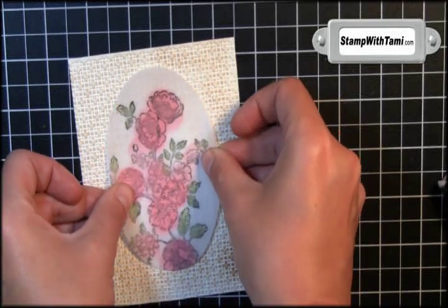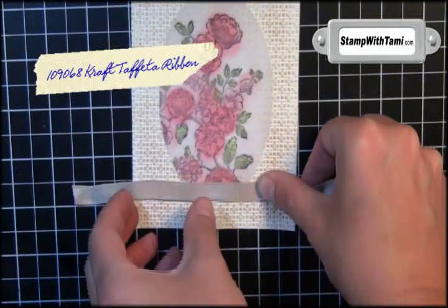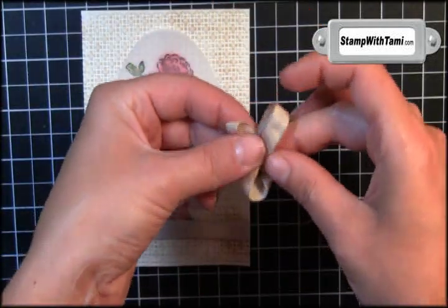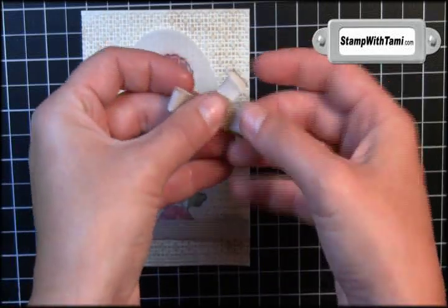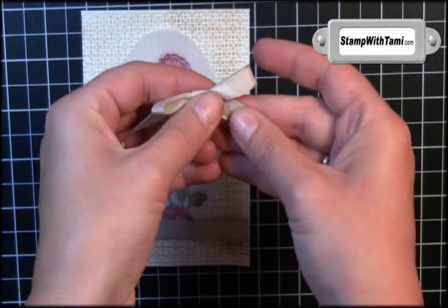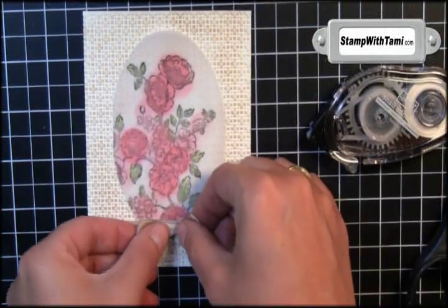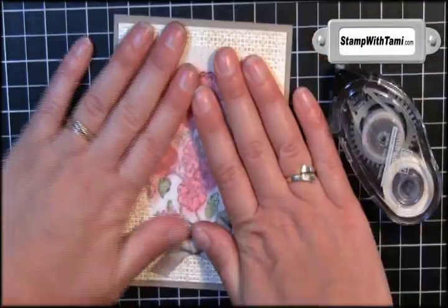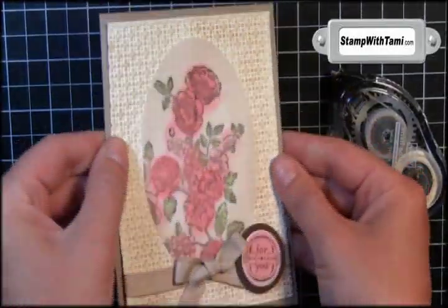We're going to put that in the center, a little bit towards the top. Next I have some craft taffeta ribbon — we'll attach that with some snail and just tuck these edges under. So I'm going to do the two-loop bow here to make our bow. You kindergarten teachers are either going to cringe or love me on that one — sorry! And then we'll just tie that and adjust. That goes right on the center with either snail or mini glue dots for adhesive. Two stampin' dimensionals on the back of our circle greeting, and then some snail adhesive to attach to your base — and voila! Your card is complete.